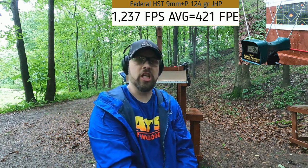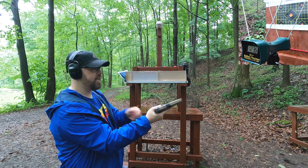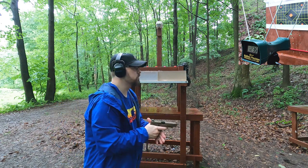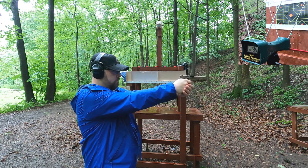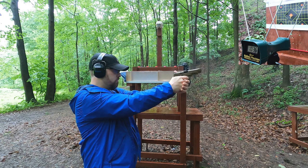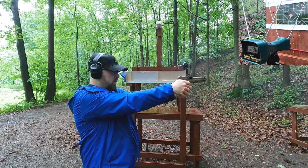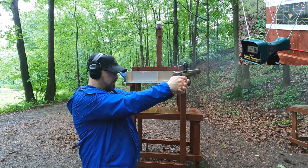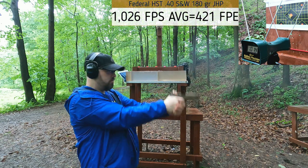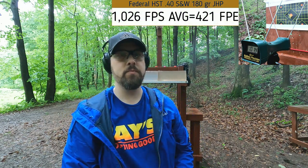I pulled one of those rounds. Let's see what we get with the 40. All right, 40 Smith & Wesson 180 grain. We are rated at 1,010 feet per second. Let's see how close we get to that. This 5-inch pistol. 1,036. 1,028. 1,035. 1,018. 1,014, again, pretty consistent. Let's try the 45 ACP.